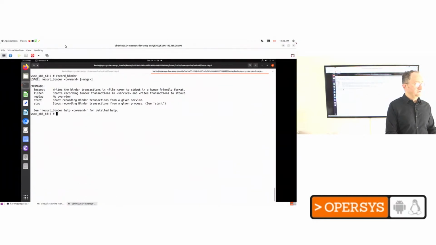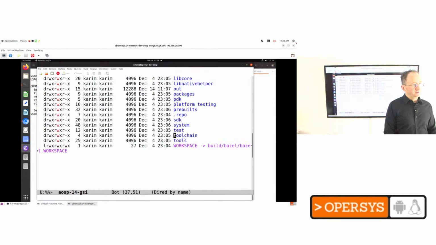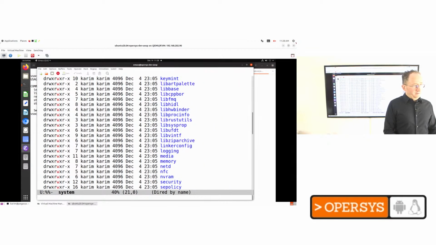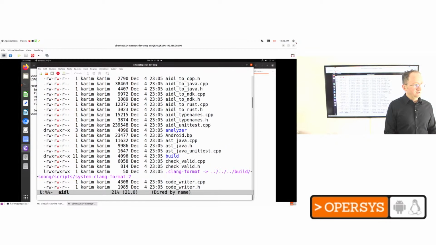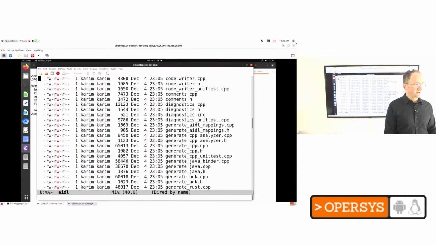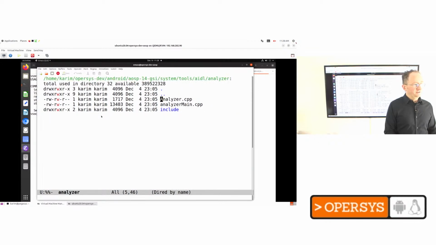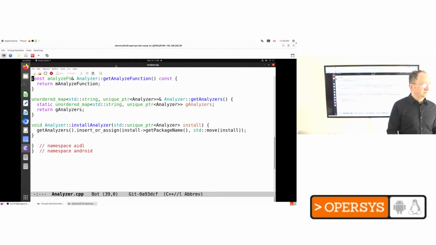Going all the way up into system, tools, AIDL, and then there's the analyzer, and in there is the analyzer.cpp. It's a pretty empty file.